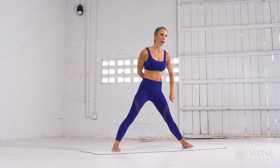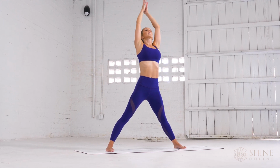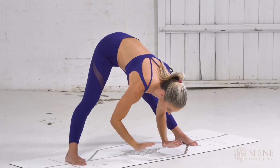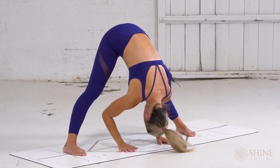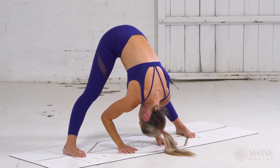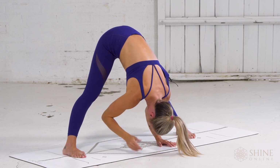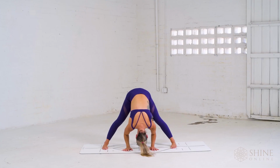Pivot on that heel, parallel feet. Inhale, arms up. Exhale, hinging at hips, forward fold all the way down into our wide straddle, our Prasarita Padottanasana. Release the crown and maybe give your head a little shake, no. And then give it a little shake, yes. Just allowing yourself to settle into those hamstrings, keeping those hips nice and high. Breathing into that stretch.